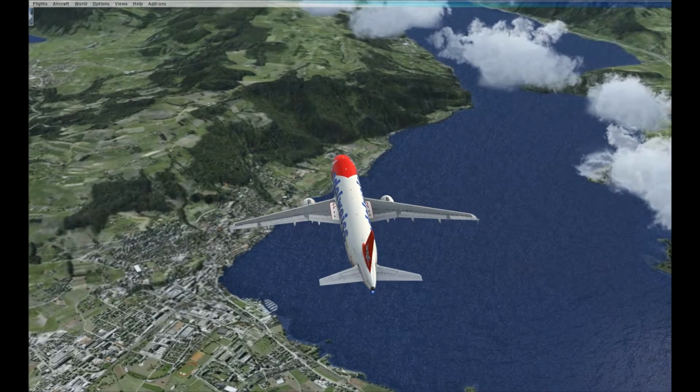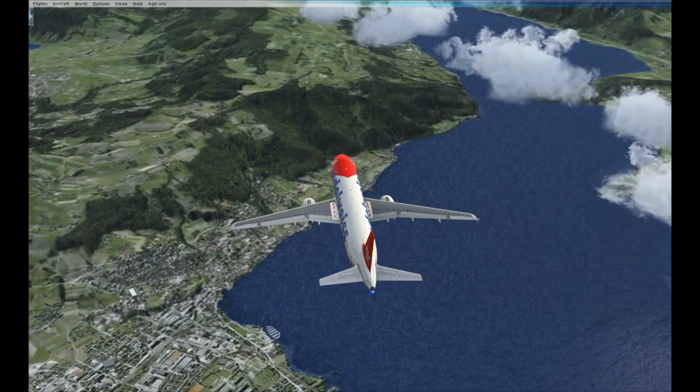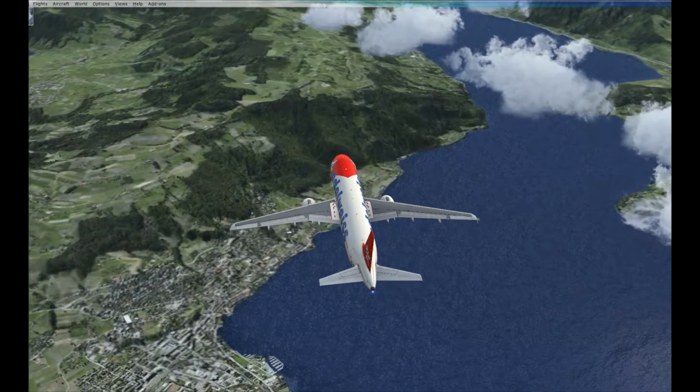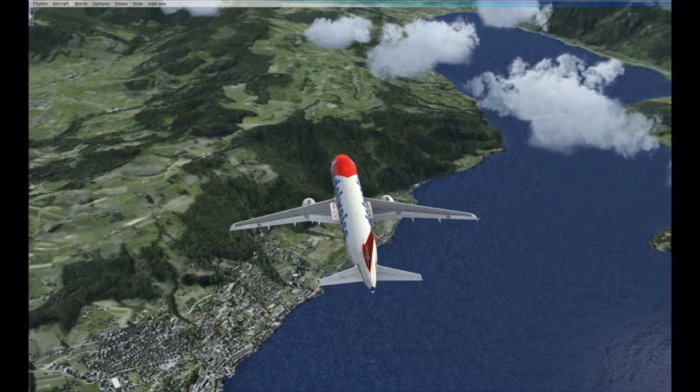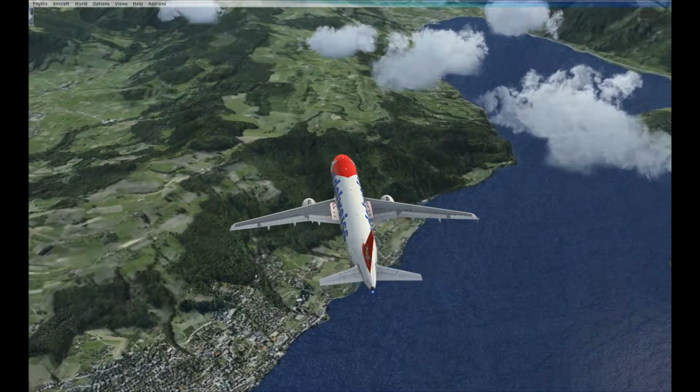The Aerosoft Switzerland X scenery is quite remarkable and very realistic. It's also ideal scenery for general aviation aircraft if you want to go sightseeing.